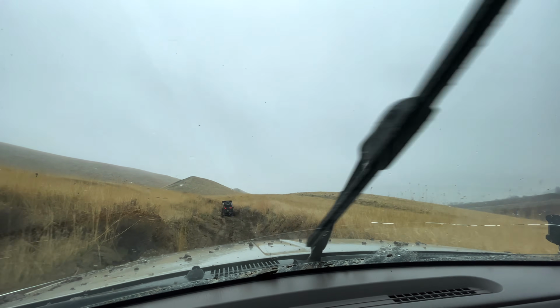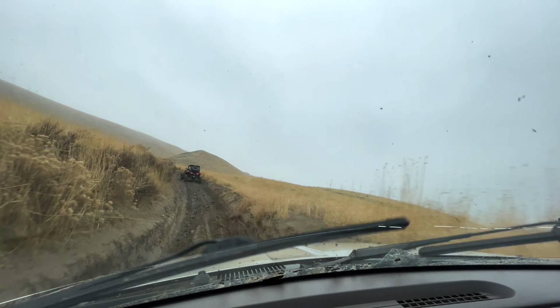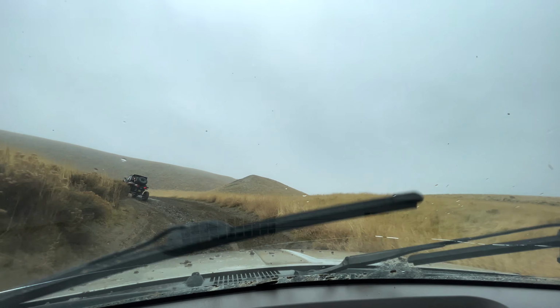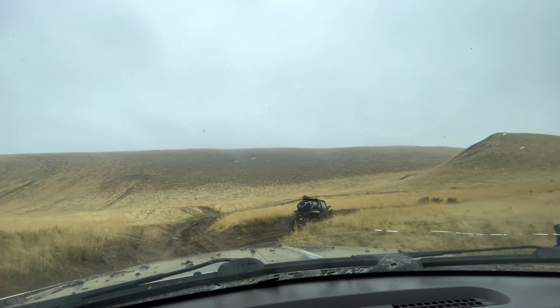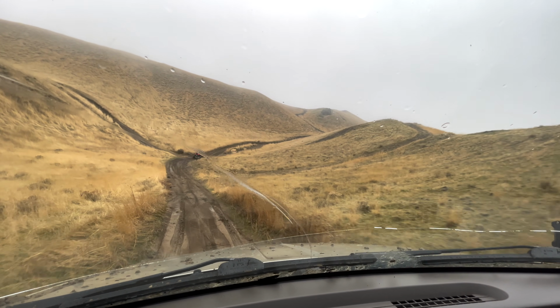So cruised up onto the ridge line. A little bit of a foggy day, but even with the fog and the low visibility, it was a really cool view from the top. Stopped for a little bit, kind of checked out what we had up there, and then kept cruising up. So the trails actually go up quite a ways, and just took the side-by-sides up through there. Stayed warm in the Jeep, which I was happy about.